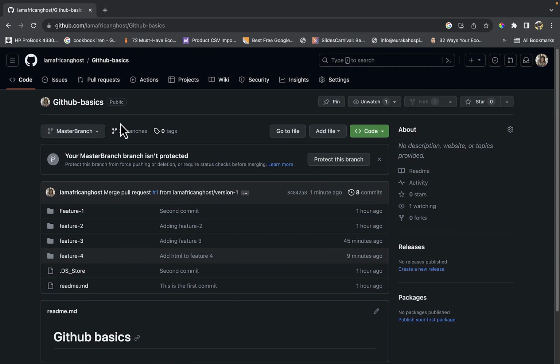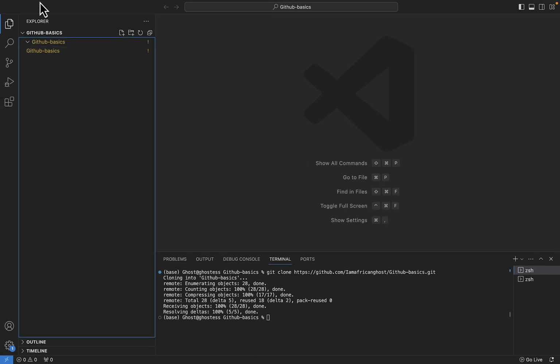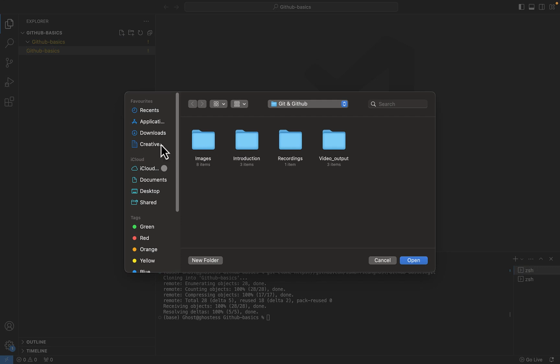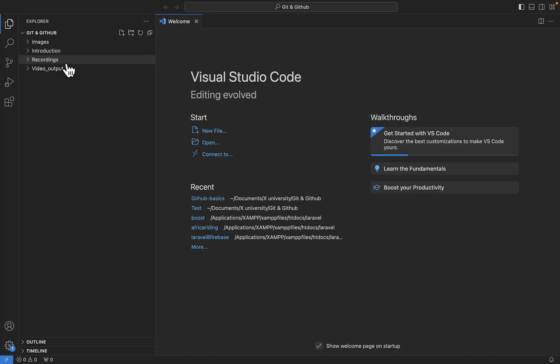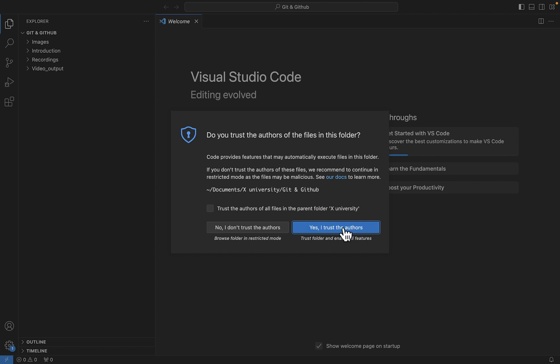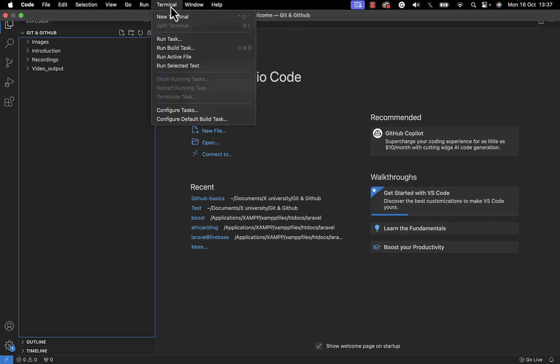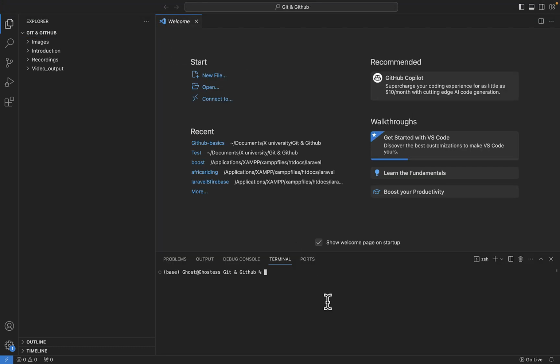I'm going to open a new repository. Open. And I'm going to say open, so it's just GitHub. Okay, all these files, and if I open the terminal here because I want to use it here, and then say git clone and then give the other repository.